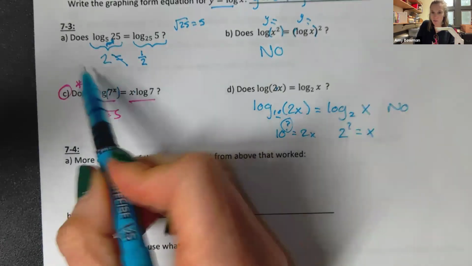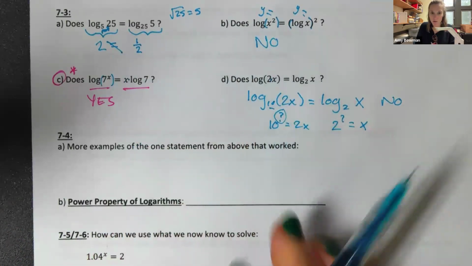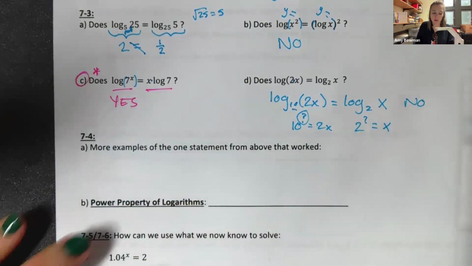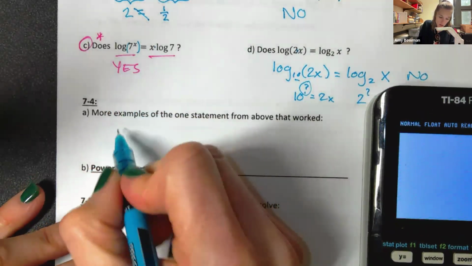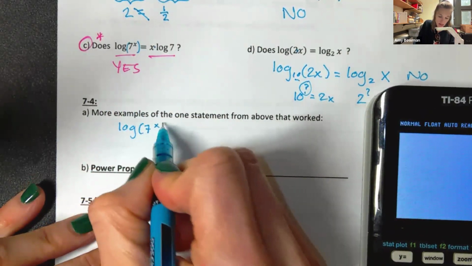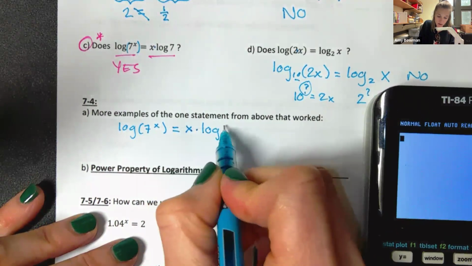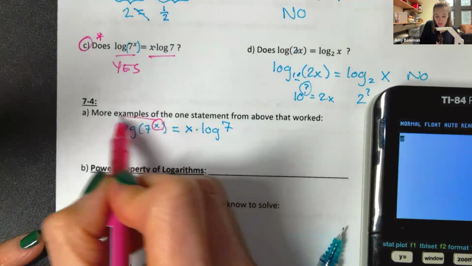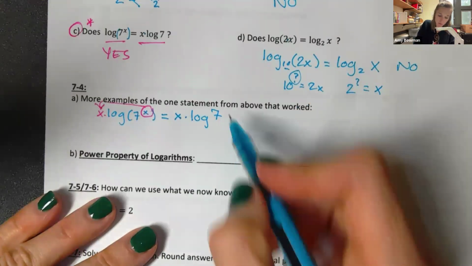So we see these situations kind of just asking if they are the same. We saw 3 no's, but this one right here is going to be really significant in how you guys use logarithms. Let's test it with a couple of others. So if it's true that we could do log of 7 to the x, and that equaled the same as x times log of 7, so what happened? This exponent is now in front of the log. So let's try that with a couple of other values. So if that's true, shouldn't it be the same if we just changed it?